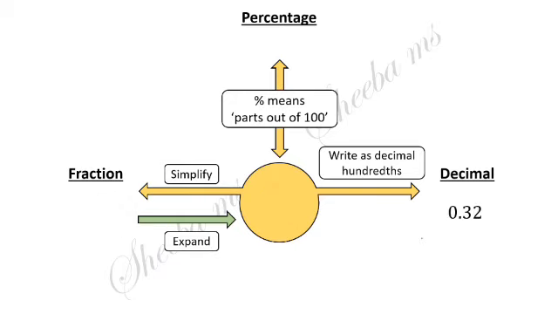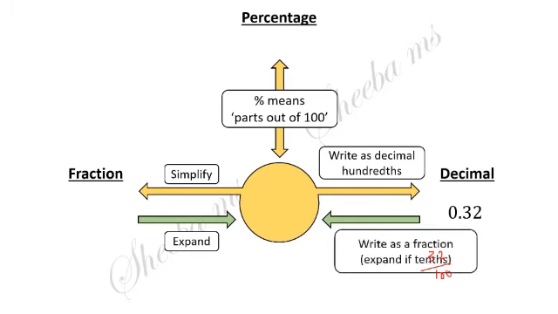And now here we have 0.32, decimal form is given. We will change it into percentage. So 0.32 means 32 by 100. Yes, no? 0.32 means 32 by 100. So as a fraction, we can write 32 by 100. And 32 by 100 means what? 32%. And let us take it into fraction. That is, we have to reduce it into small. So that is 8 by 25.